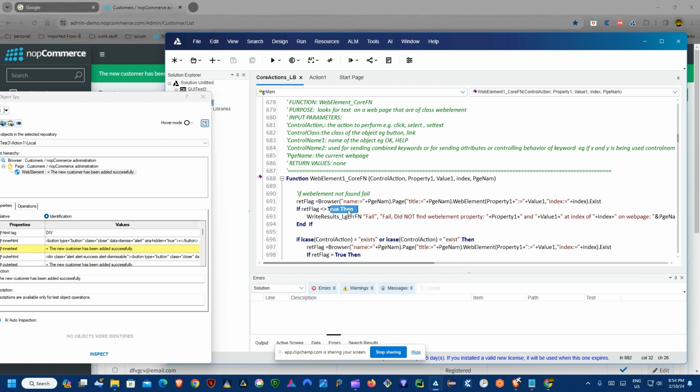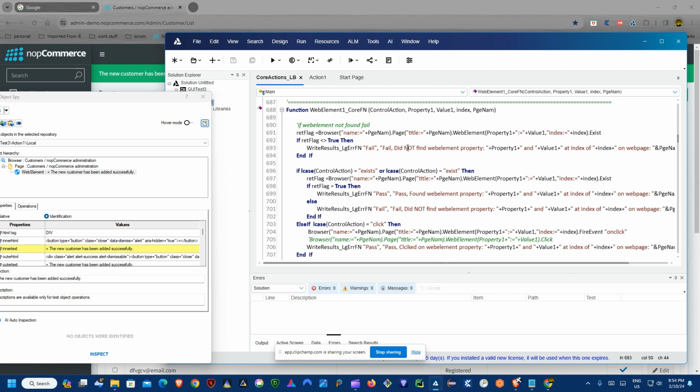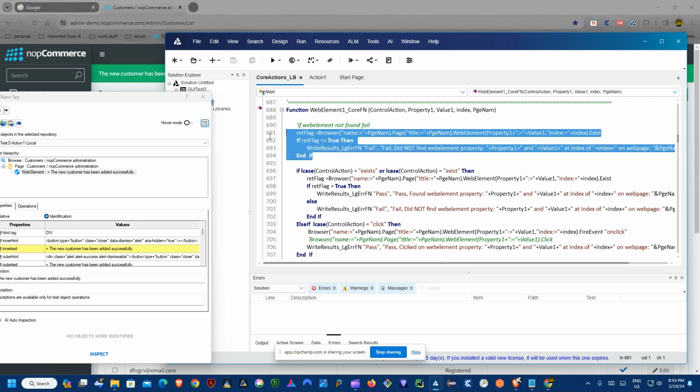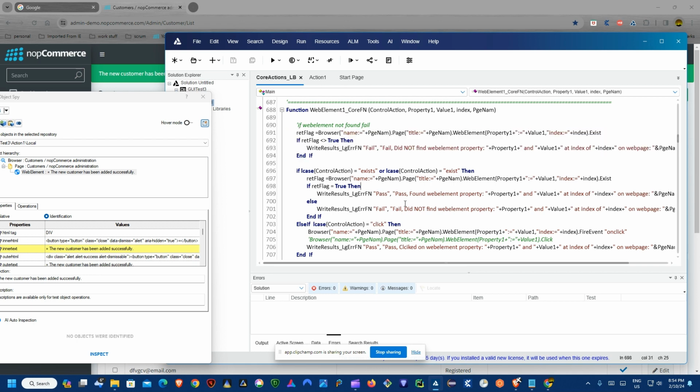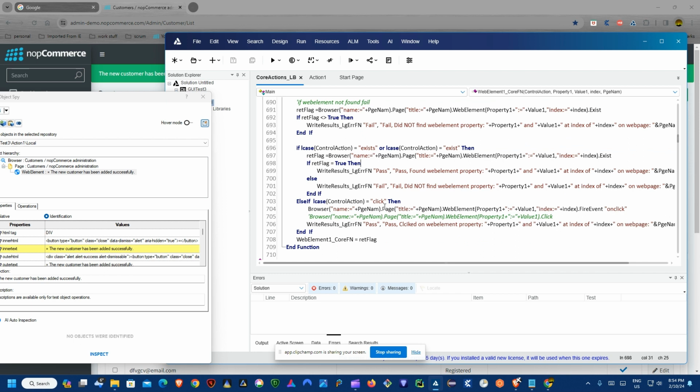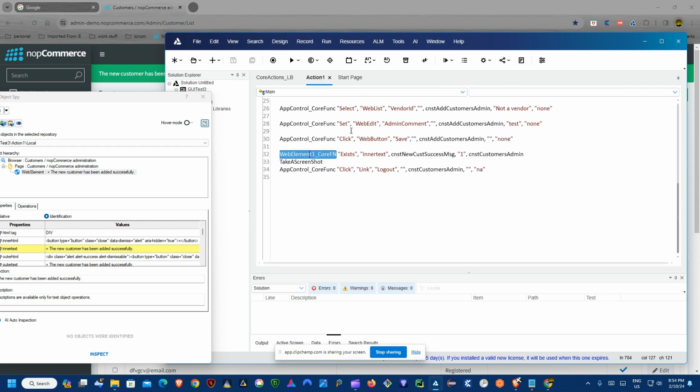So I just check to see that it exists. If it's not equal to true, then I fail the test case. But if not, I just drop down into here, and I just do another validation and pass it. And again, if it's not there, just fail it. That's kind of redundant. I have to fix that up. And if I'm clicking on a web element, then of course I have a click event here as well that I can use. But I was just doing exists right now.